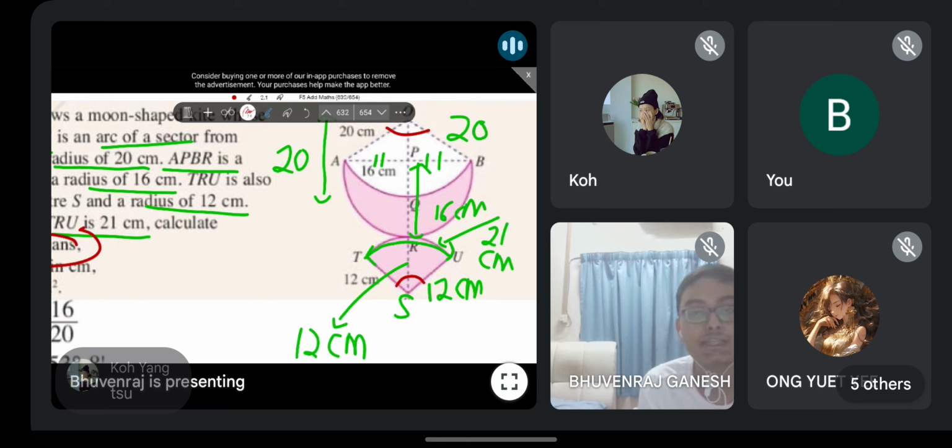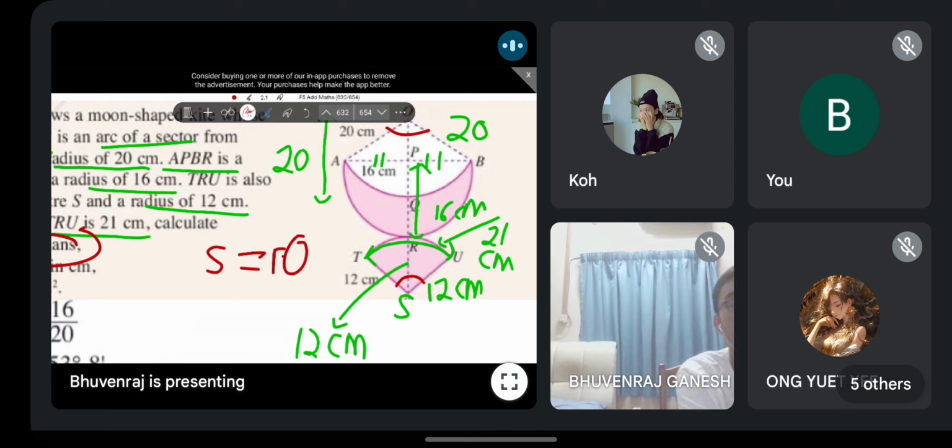Yes, TSU. Why do you say that? Can you give a reason why TSU is easier to find? Yes, very good. Just use the formula, correct. You only need to use this formula to find the angle because you have the arc length S, panjang lengkok, which is 21 cm. You have the radius, jejari, which is 12 cm. So you can directly substitute and find theta. So you should get, never mind, I will show it over here, it is easier.